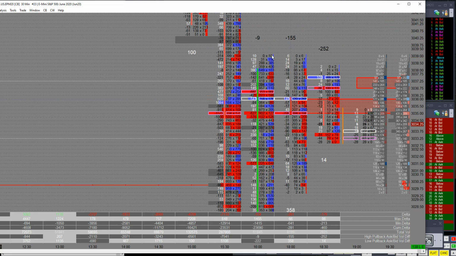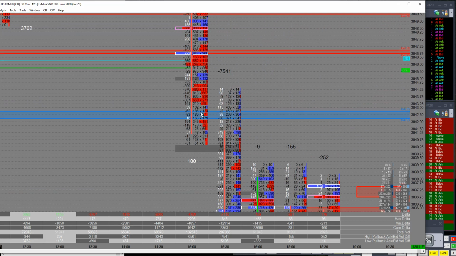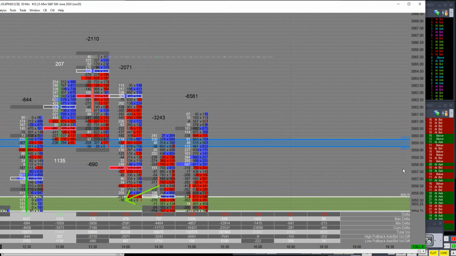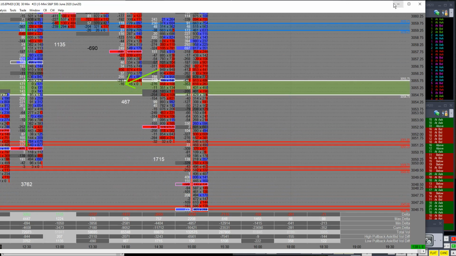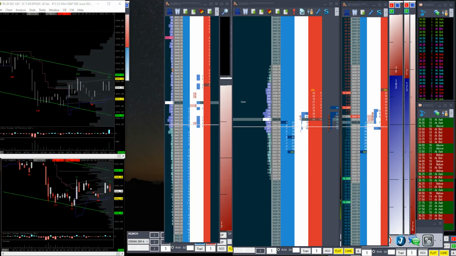Here, there's not really a good example, but I'm just gonna have to show it to you guys manually. 46, and then 327. We have at least more than 5 times, 6 times the imbalance here. That's a sell imbalance, you see. So that could have been a sign to say, okay, sellers are coming in, right? And then there's nothing decent here, nothing decent there on the sell side, if you look at the imbalances. So that's pretty much just for the imbalances.